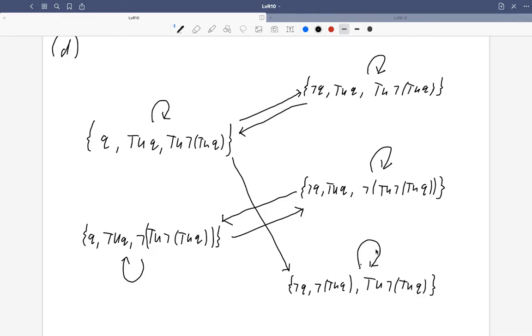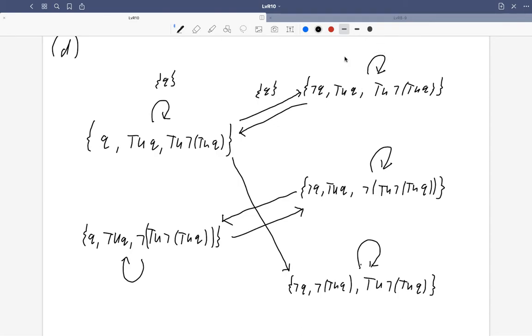Okay, and we haven't put the labels on yet, but the labels are sets of atoms. It's always the set of atoms that occur in the original formula, the set of those atoms that are in the source state of the arrow. So there's the state from which the arrow starts. So this one is singleton Q. So all the arrows coming out of this state are singleton Q.